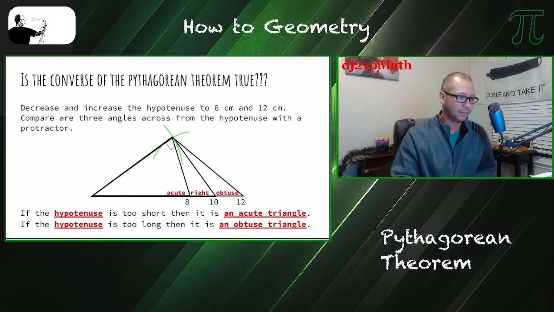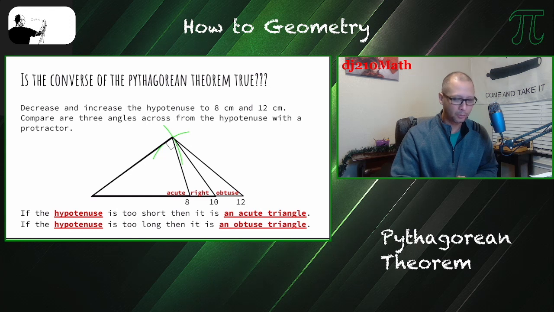So here in this picture, you see that the middle line, this is the line that we just had, that's the right triangle. Now, if you shorten the hypotenuse, it's going to bring the side in a little bit. So this angle will be smaller than 90. So all three angles will be acute. When it is exactly at 8, 6, and 10, then you have your right triangle, right? The angle is 90 degrees. And when you extend the hypotenuse out, right? The hypotenuse is always the longest side. When you extend the longest side out, then it's going to force that angle to be wider than 90 degrees.